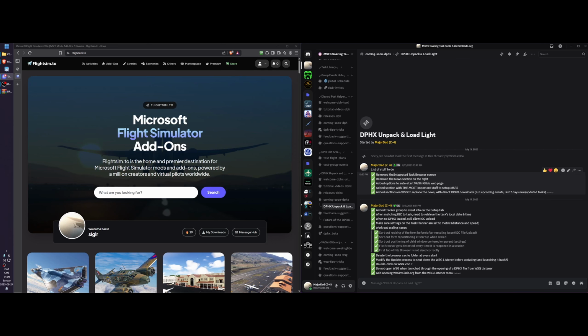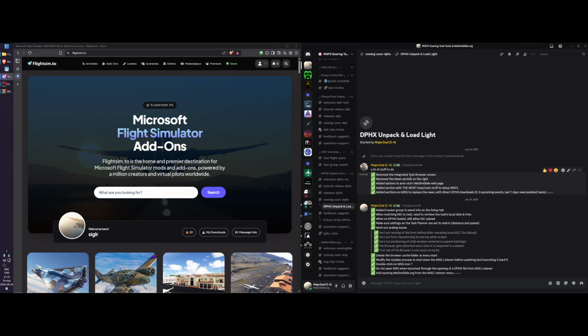About the scaling, for example, the tool used to not scale very well with different screen resolutions and DPI settings that you could have in Windows. It didn't work well. Now it should work well with all resolutions and scaling that you may have. What else? Yeah, we removed some stuff that, now with the integration with WeSimGlide, is not required anymore right inside the tool, because we are going to use WeSimGlide more as a base for the tool.